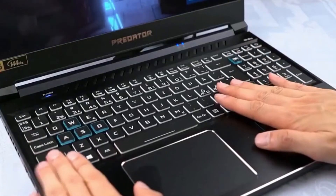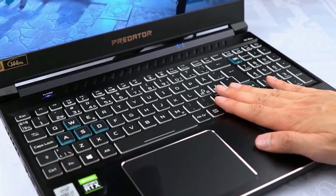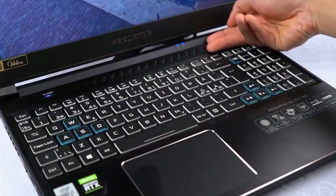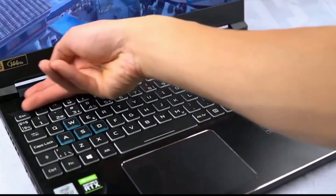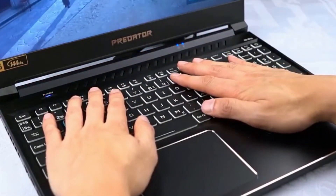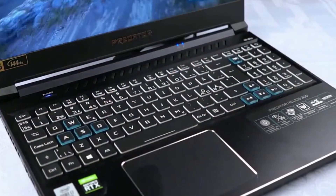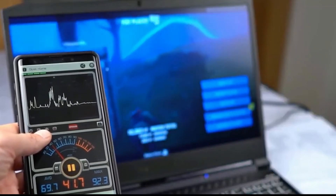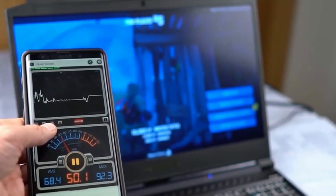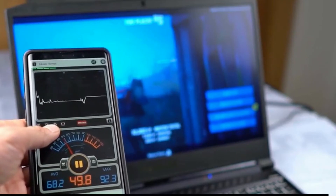There are a few areas where this laptop gets warm — particularly on the right side of the palm rest. When playing games, this area gets warm but not uncomfortably hot. The major hot spot is definitely at the top section of the keyboard, close to the panel, which is why Acer has made some additional cutouts for air ventilation in this area. The keyboard area also gets warm but not exceedingly hot during load. I measured 41 decibels in normal mode and 50 decibels in turbo mode, which is definitely on the high side for gaming laptops — at this point I'd recommend playing with a set of headphones over the built-in speakers.